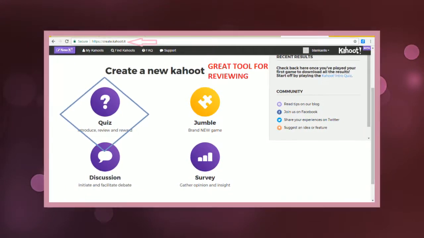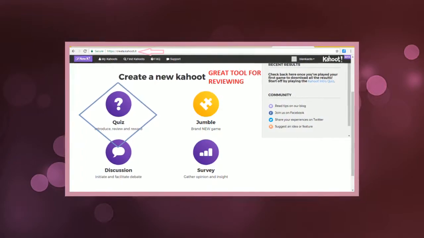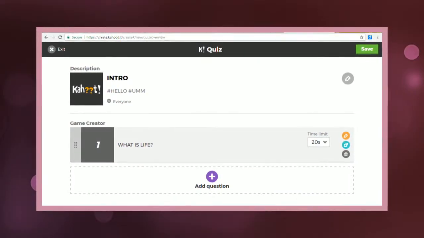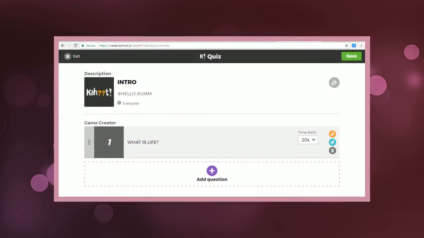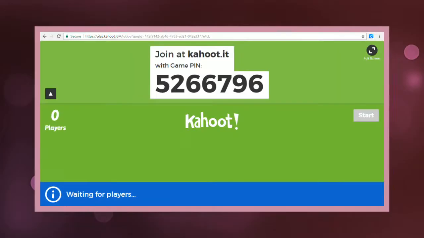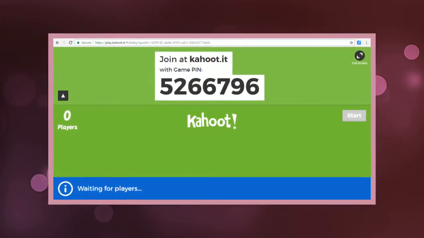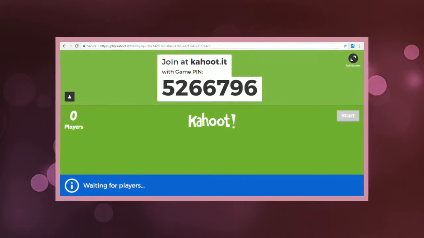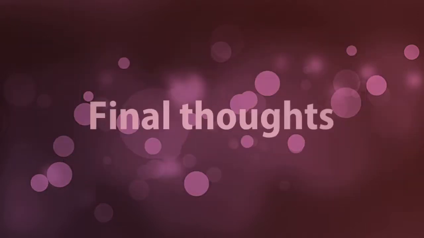Ever wonder of a great studying tool that you can use for your students? Well, Kahoot is the answer, let me tell you. Kahoot is a great way for checking for understanding of your students and making sure that they have everything that they need to know, what will be on the quiz and test coming up. The only thing that the student will need is an electronic device. Yup, they get to use their phones. And then once you have your game pin, then voila, they have access to your quiz.